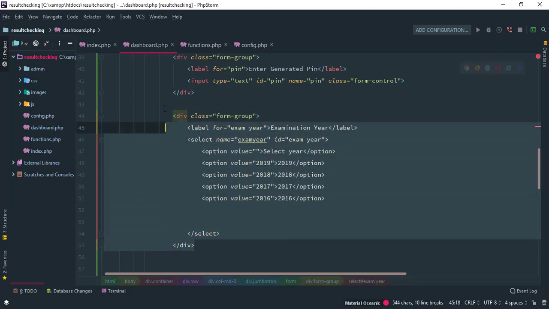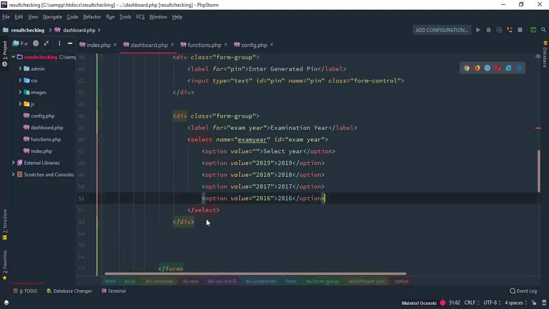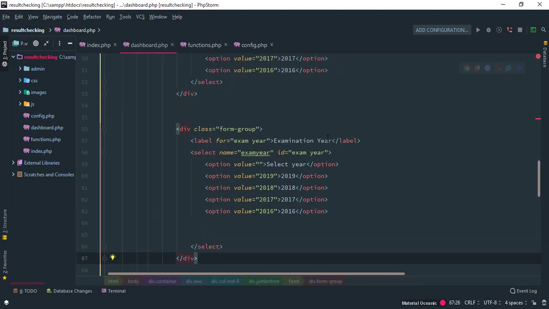And the next thing we're going to do, we're going to just copy this here and paste it again, because we're going to be having also a similar thing for the exam term. Okay, so I'm going to paste this, and this time around I'm going to change this from here to exam term. So make some couple of changes here.